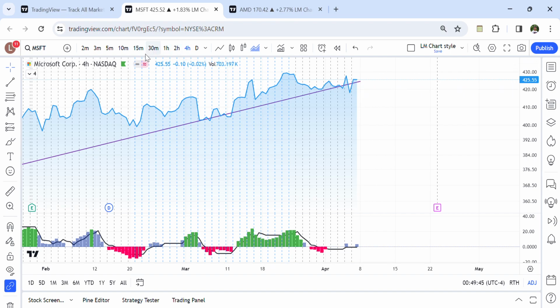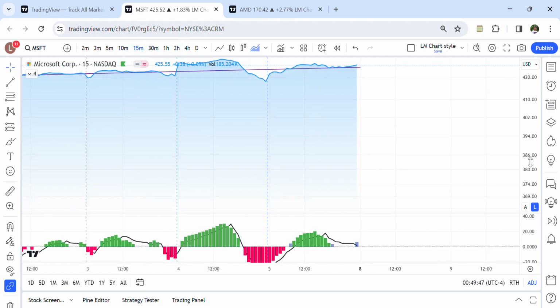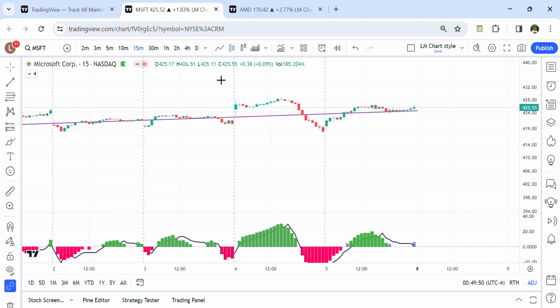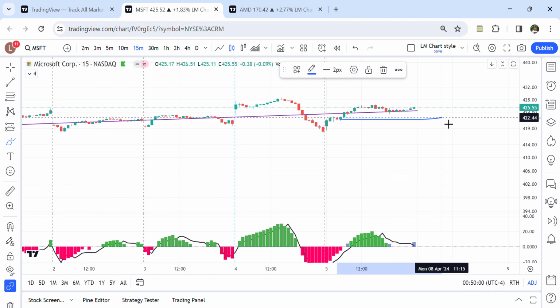When again you have to choose back like 15-minute candles. Okay, I will do it in the candle formation. If you see here, it will come approximately to this line over here. If you see, this is being a support line. Okay, so it may come approximately here 422, and as soon as it crosses above 424.5, you should be able to enter a call position. Okay, you should be able to enter a call position to go higher. Okay, so this is one point.